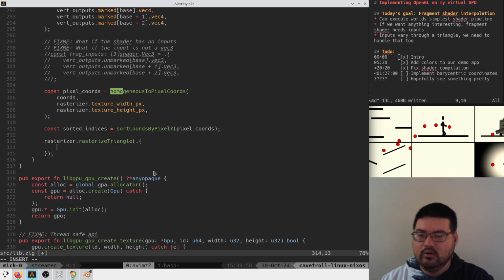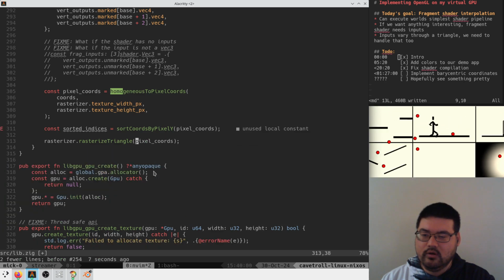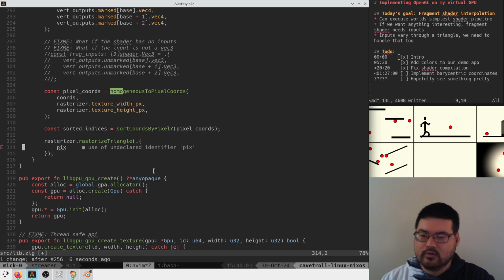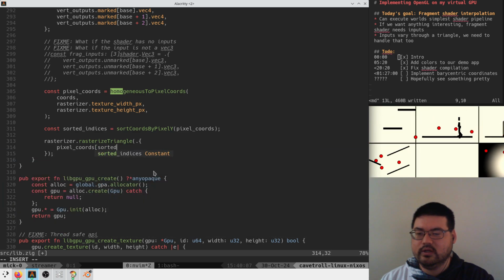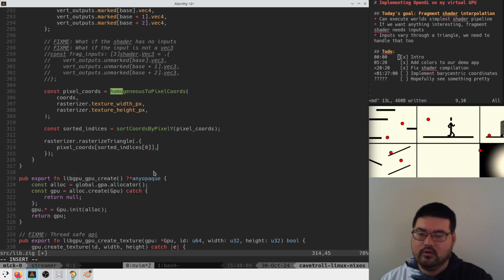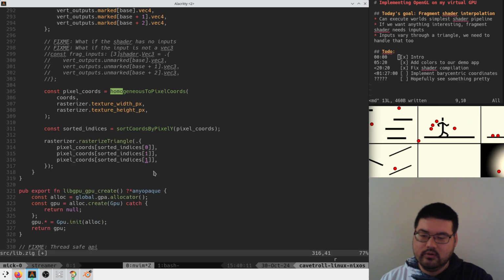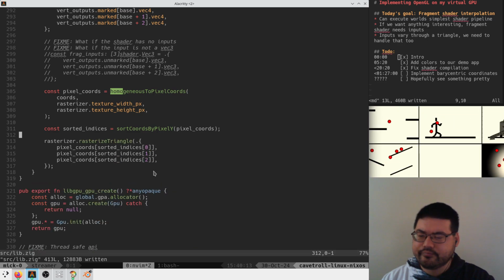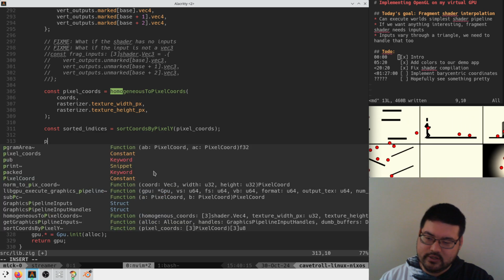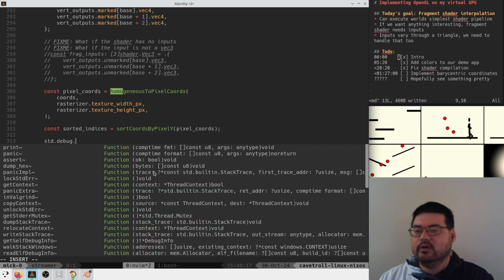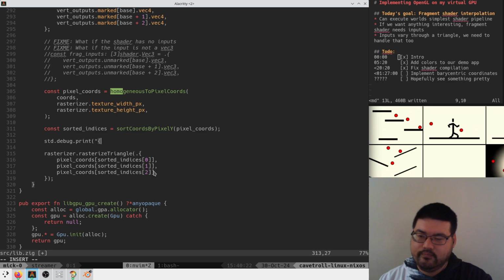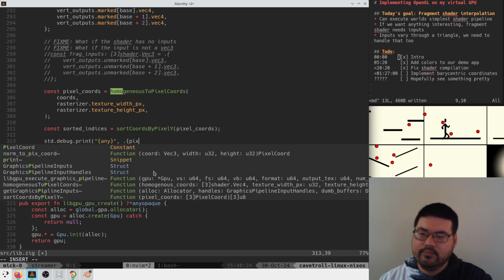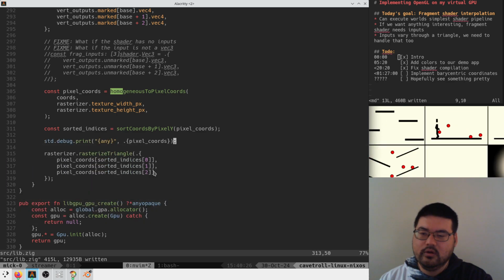If we do pixel coords sorted indices 0, 1, and 2, let's just start here. And then maybe we print these out. So std debug print pixel coords.